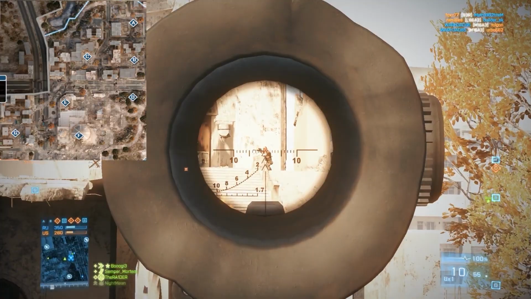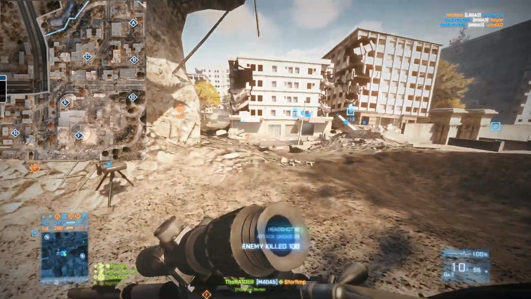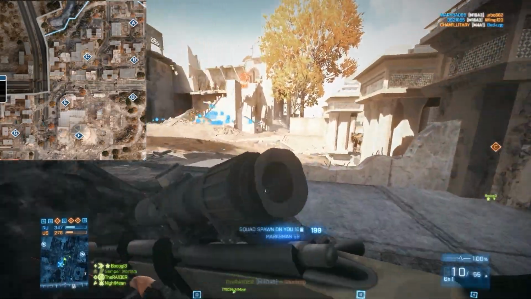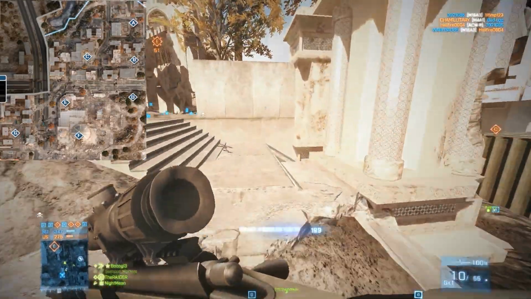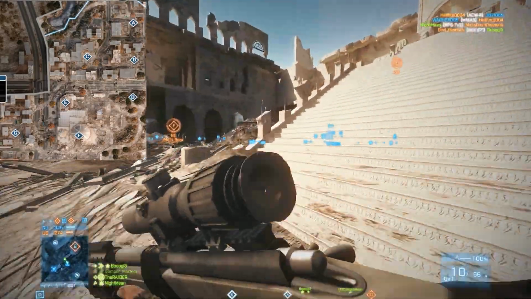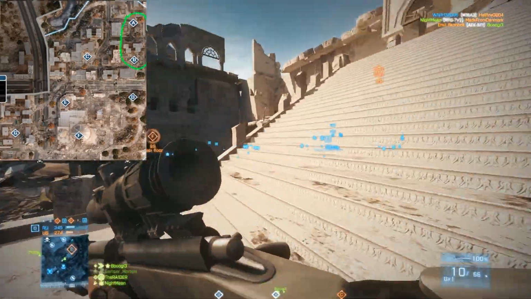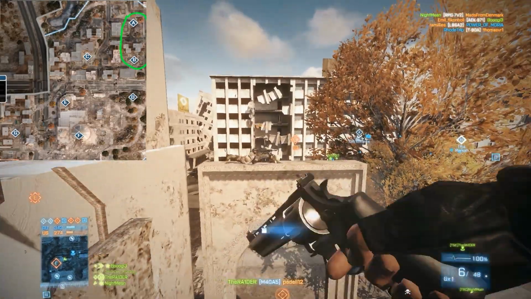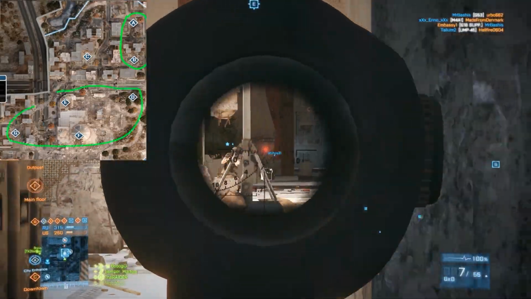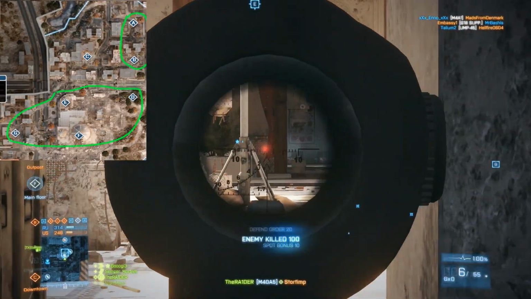But eventually, things started to turn our way, because if you look at the minimap, we actually captured the flags from our enemies. So Alpha and Bravo were captured by us. So even though they are recapturing these flags again, it was enough again to relieve the pressure on our side of the map, which is exactly what we wanted.